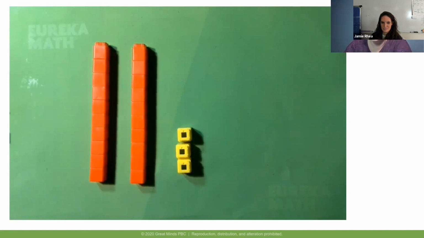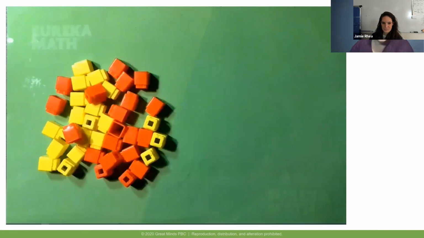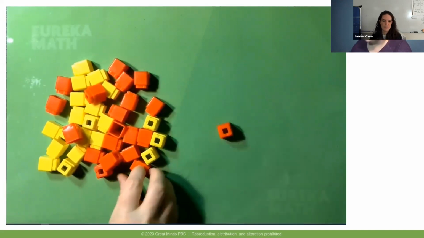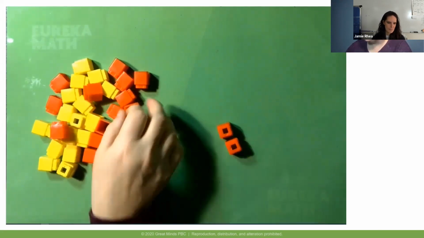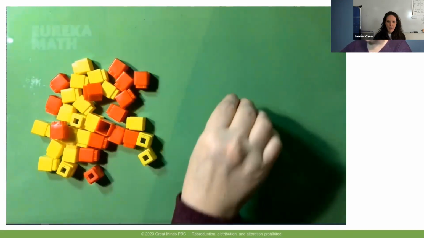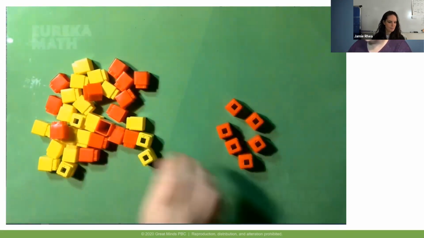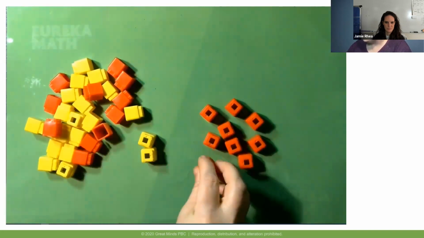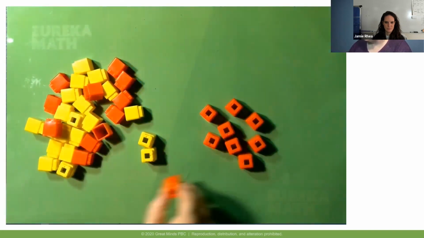Let's try another one. This time, I want you to just watch as I count out 35 cubes. That's a lot of cubes. 1, 2, 3, 4, 5, 6, 7, 8, wait, 7.